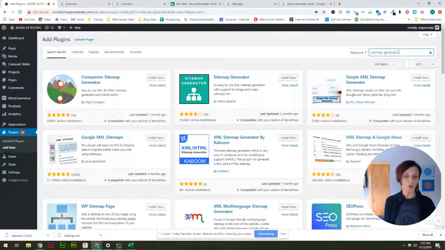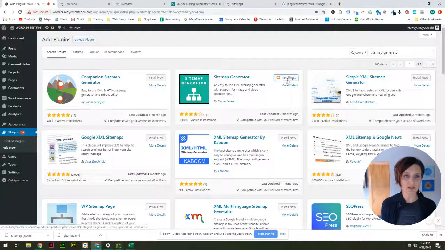You can see that there's a whole bunch of other plugins that you can use, and some of them probably are awesome and work super great. It's up to you to test them out and try them out. If for some reason you don't want to use Sitemap Generator and you choose another one, that's totally cool, but the next couple steps in this tutorial will be a little bit different for you.